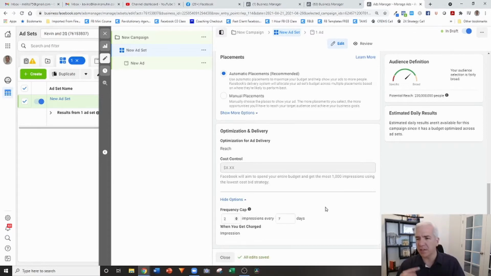So what happens sometimes when you're running ads is, depending on the size of the audience, you may have a really small audience, but you've allocated a big budget for your ads. So because the audience is small, Facebook can't show the ad to more people because the entire audience was small to begin with. So if you've allocated a large budget, the only way Facebook can spend that money is to keep showing the same ad to the same people over and over again.